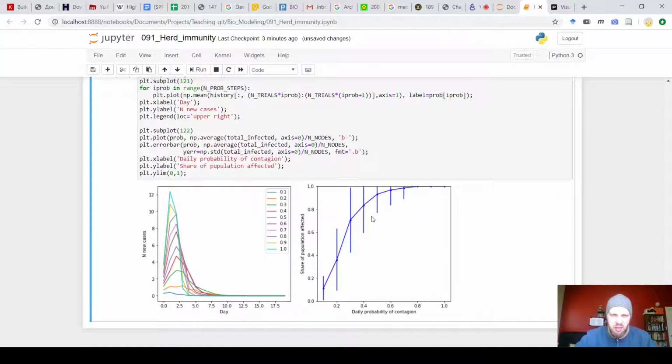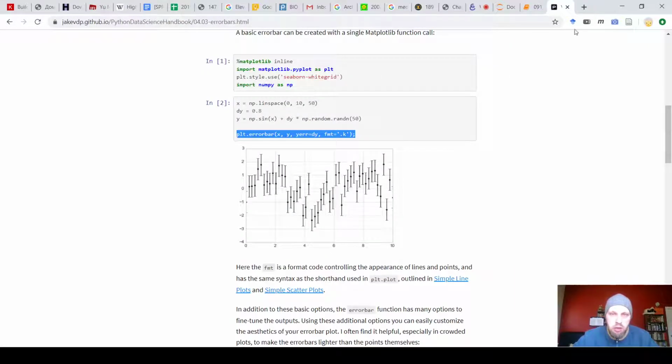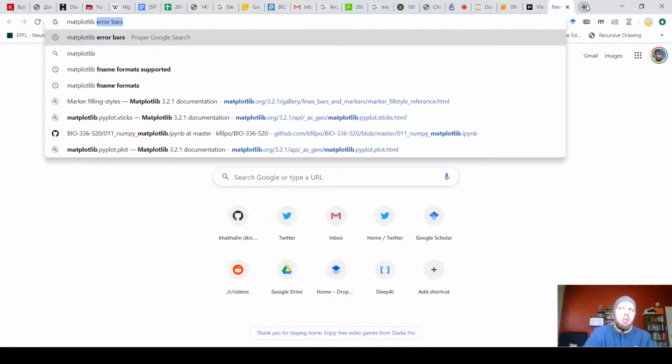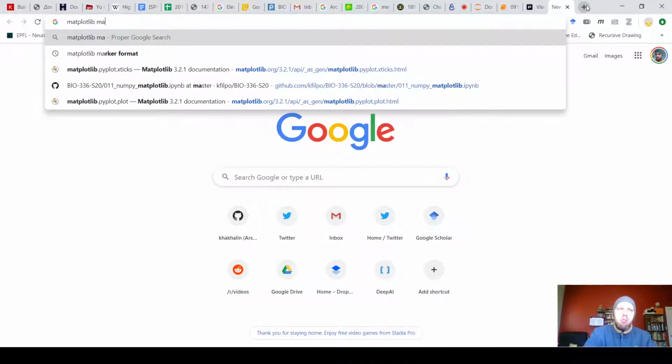This is disgusting. No, I don't like this blue. I have a déjà vu. I think I said that before. Color, is it marker? How to change the color? Oh, Lord. Okay. Matplotlib marker color.